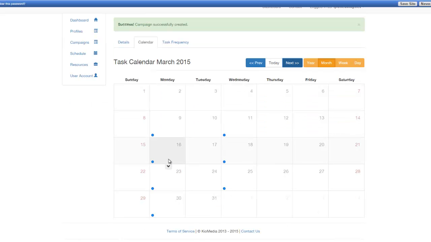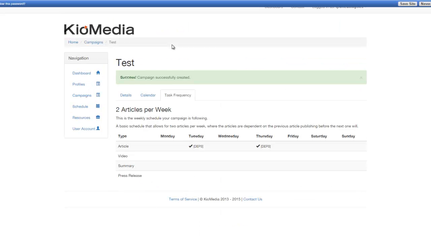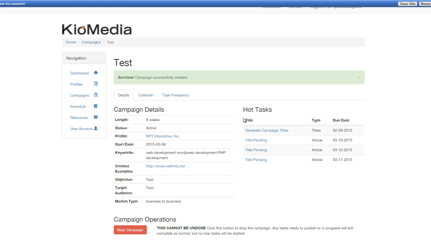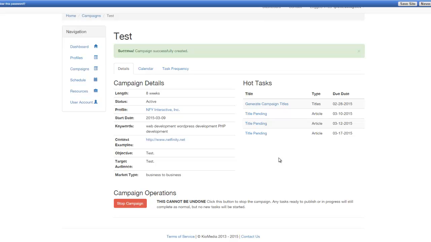These are when all of the articles will come into the system to post the subsequent day. And these are your current task frequencies. We have articles on Tuesdays and Thursdays. If we were also doing summaries, we would see that happens whenever that actual package allowed. That could be on a Wednesday, a Friday, a Saturday, etc. But in this case, we're back to details. This campaign is ready to roll, and this thing will basically run completely automatically for the next 8 weeks without any additional intervention.